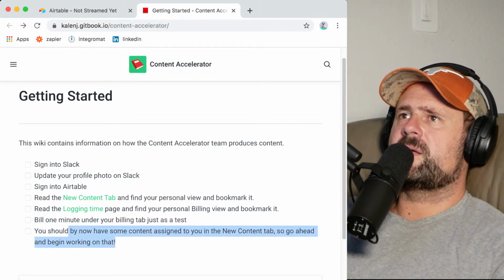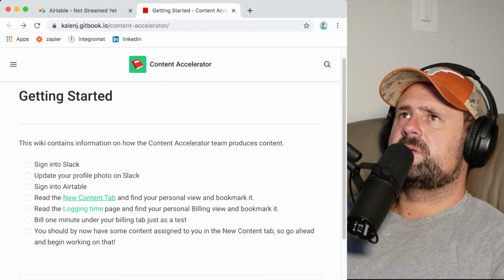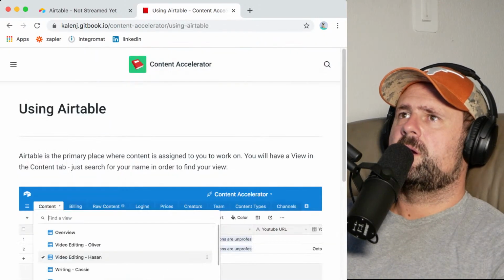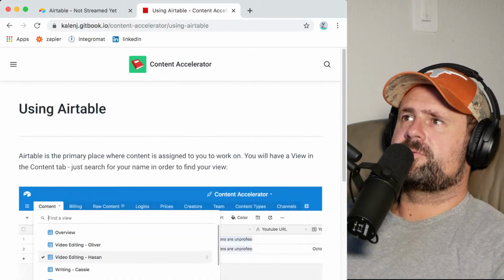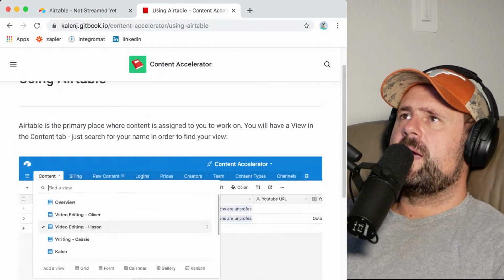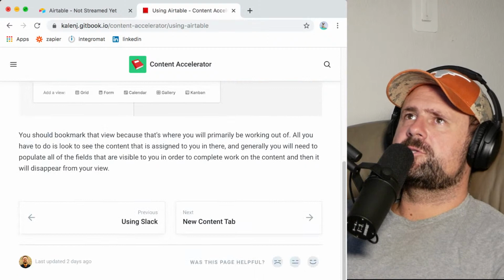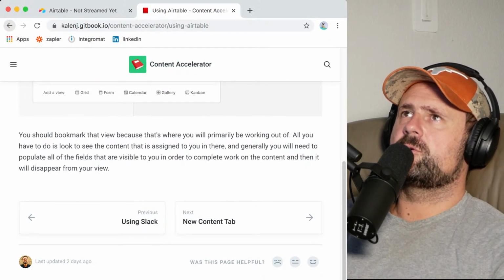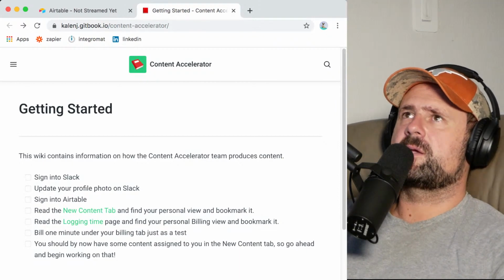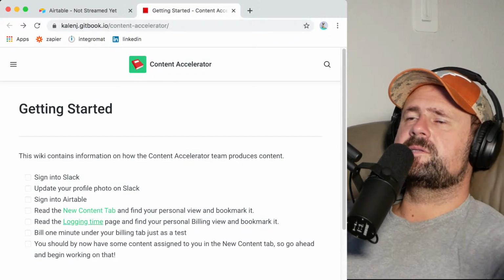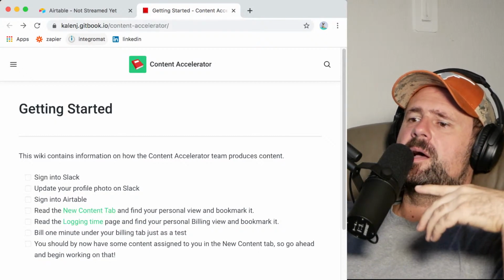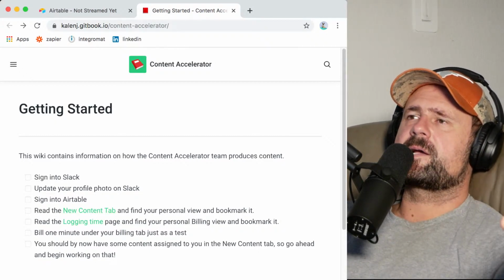So anyway, that's a quick overview of the docs that we're building for the team. I want to show more and more of the stuff that I'm doing for Content Accelerator. I built out some really cool Slack integration yesterday so that when something gets assigned to somebody, using Integromat, it sends them a ping in Slack.